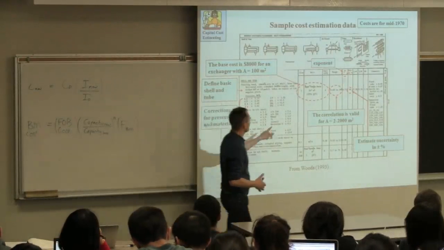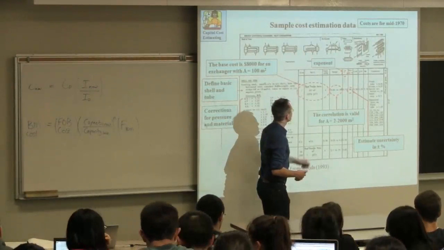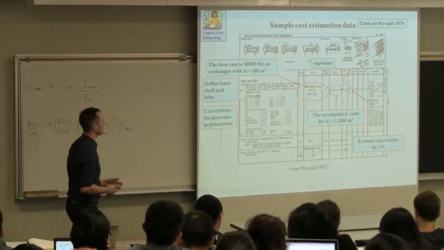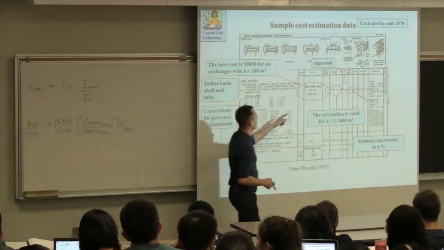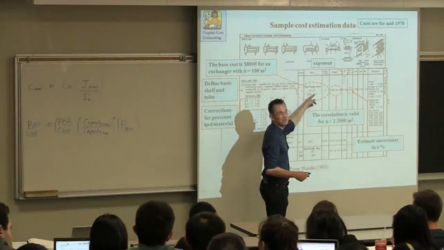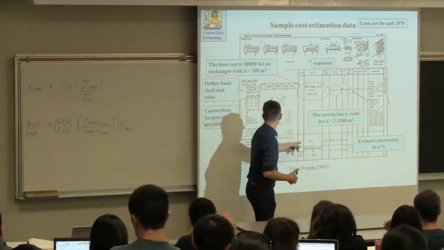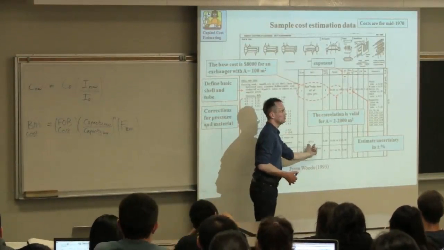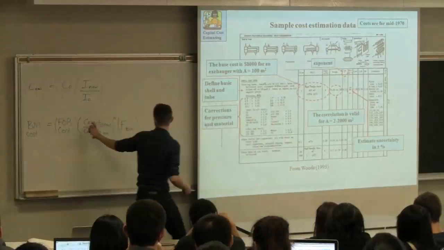I'll talk about size in a minute. If it's one, you can just ignore it. Here it's telling us the way to size this unit for capacity is based on its heat transfer area. So this is how you know what to use as your capacity ratio. We're going to use surface area. In other columns over here, this is the after cooler for a compressor. It says to use meters cubed per second. That would be the factor that you use when you ratio your capacity.